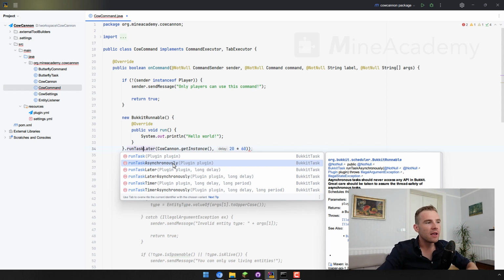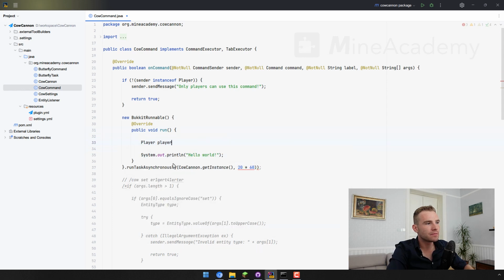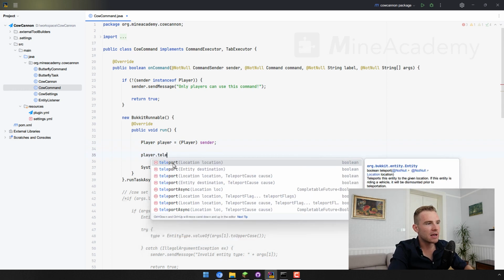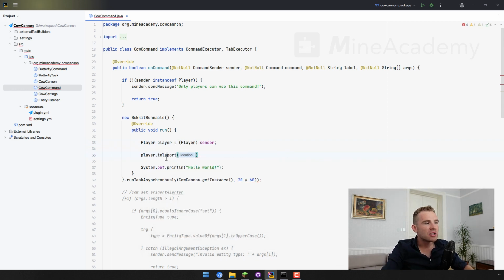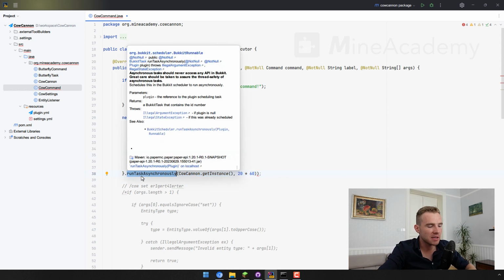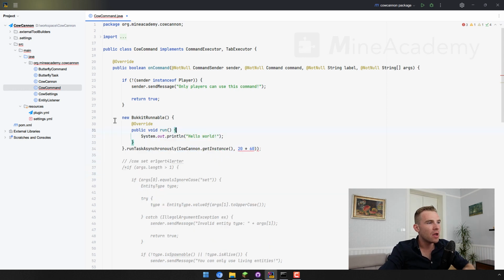The problem is, if you run this asynchronously and then you try doing something like this, player, and then I think what you cannot do is like teleports, right? So if you try to basically use a Bukkit API within an async block, you won't be successful and you will just meet a bunch of errors, or even worse, you can have issues. So be careful using Bukkit API in an async block. I do recommend using async, especially dealing with databases, just dealing with stuff outside of the Bukkit API, just to give you guys a high level tip. Good. So that is it.